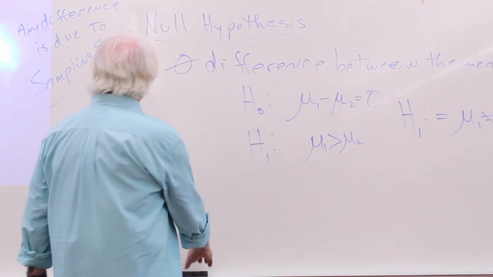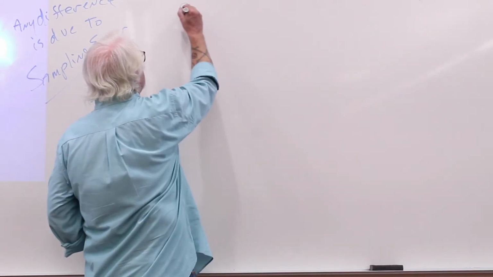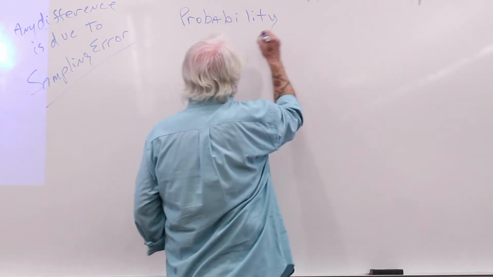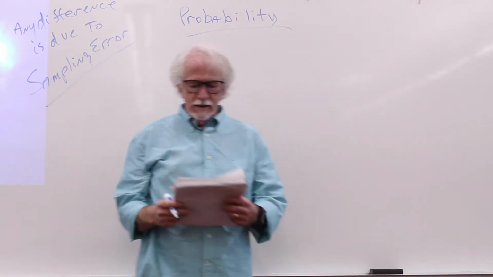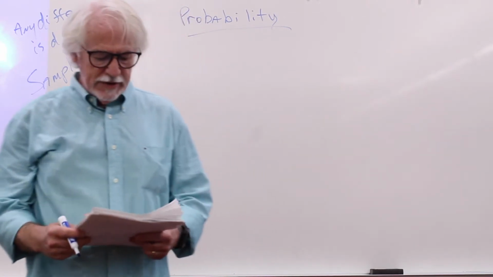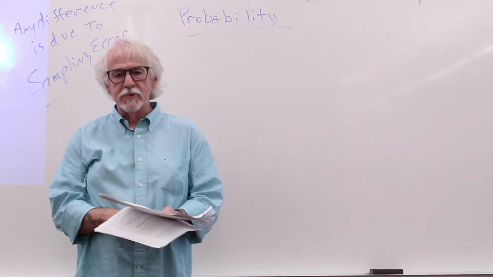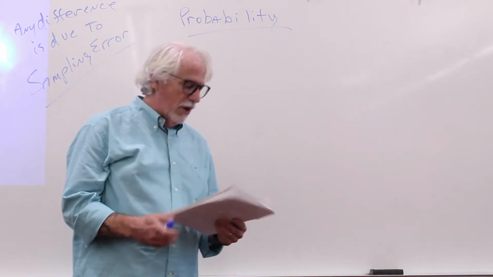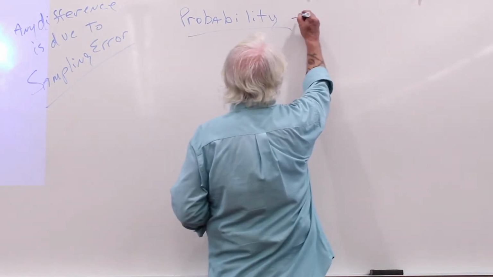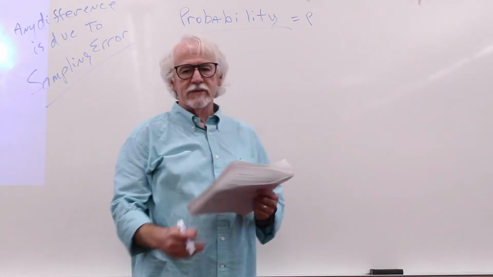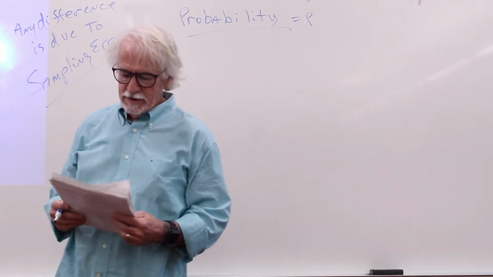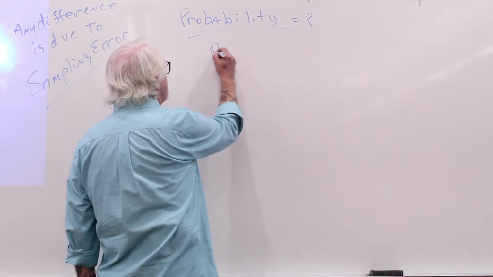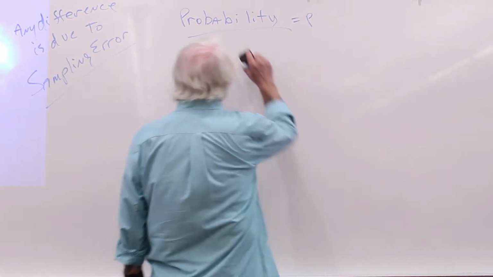Another key word. And what I want is, I run tests, right? So I test and I come up with the probability of the null hypothesis being true, right? And the probability is small p. That's how you're going to see it defined. That's how we're going to do it, right? So, basically, what we want to see is, I guess that looks too much like a capital P.